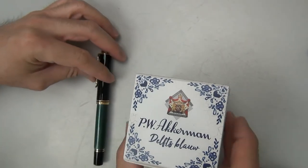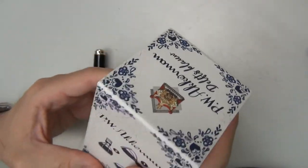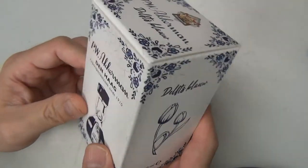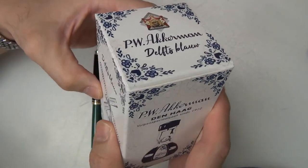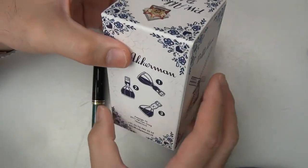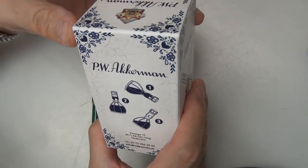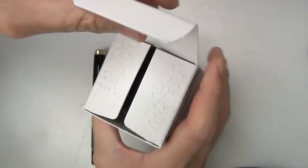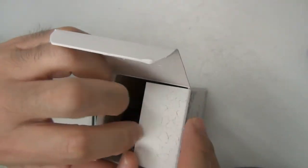Alright, first of all, let's look at the ink. It's beautifully packaged, with a nice little turnip and a bottle. And that's the color of the pottery of the Netherlands, and we have the windmill and a picture showing you how to review. Okay, let's open it. Very sturdy bottle. You see, it's very nice.